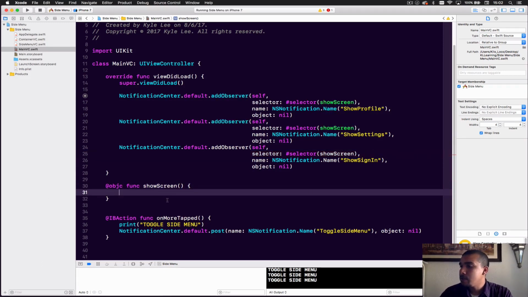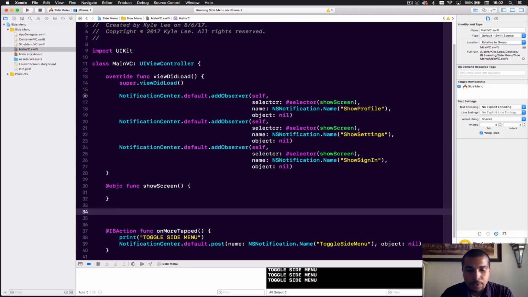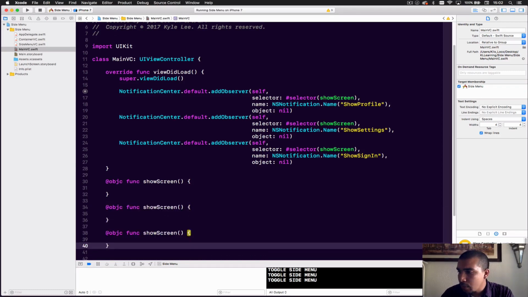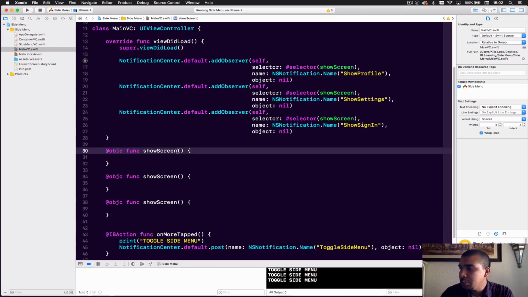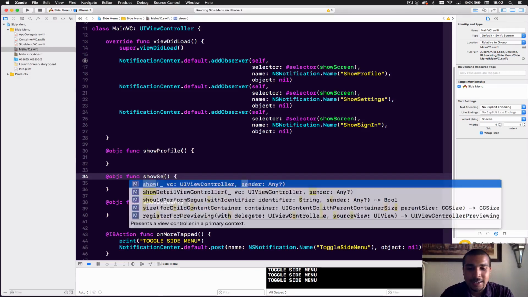And we'll actually just make a couple of different ones of these if we want, just to make it even more plain Jane. So we'll do show profile, because I don't want to go through the logic of having to do all the settings.